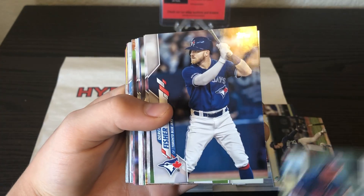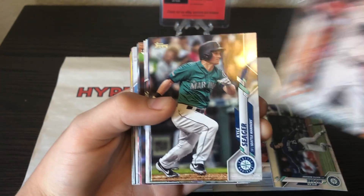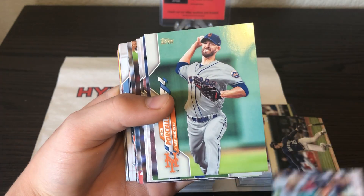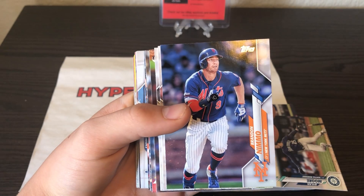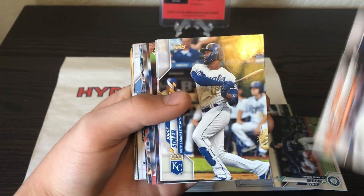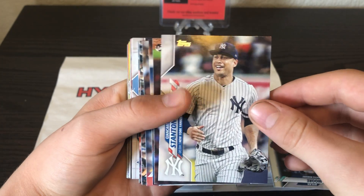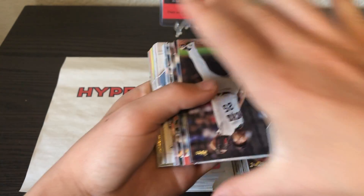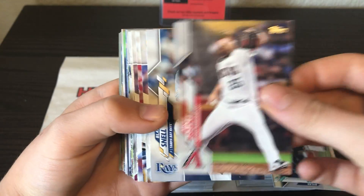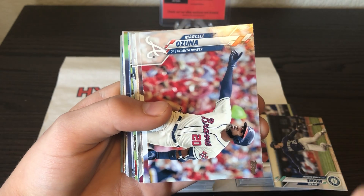Arias second year, Fisher, Montas, Kyle Tucker future stars, Kyle Seager, Rick Porcello, and Brandon Nimmo. Albies, Slater, Jorge Soler with the Royals, Giancarlo Stanton — he's doing really well this season, knocking a bunch of home runs. Archie Bradley the Diamondbacks closer, Snell, Musgrove, Marcello Zuna. Not many rookies yet, just the Yu Chang in the front.